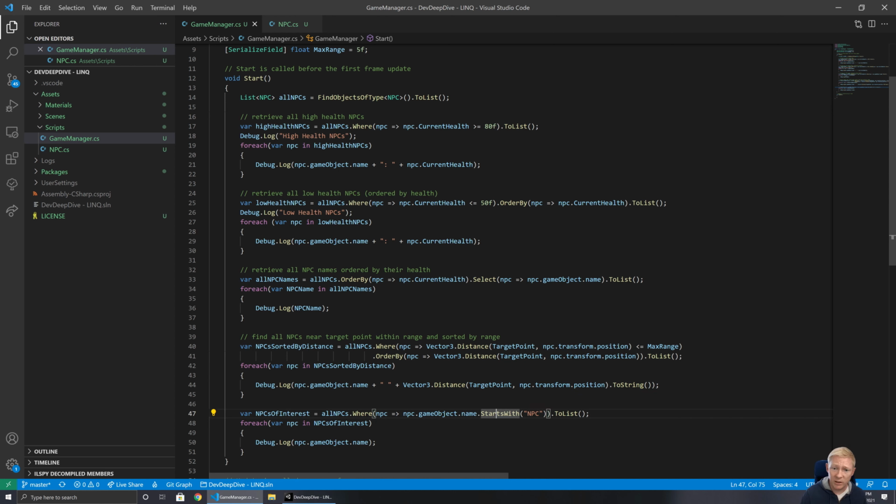So the general things we can do with LINQ, we have where, which allows us to filter data, to grab only the particular ones that match values that we're interested in. We have select, which allows us to extract or to restructure information. We can use order by or order by descending to sort the data that we've got. And then we can use things like toList or toArray or toDictionary to convert that data into the particular type that we might need. So dive in and experiment with LINQ.